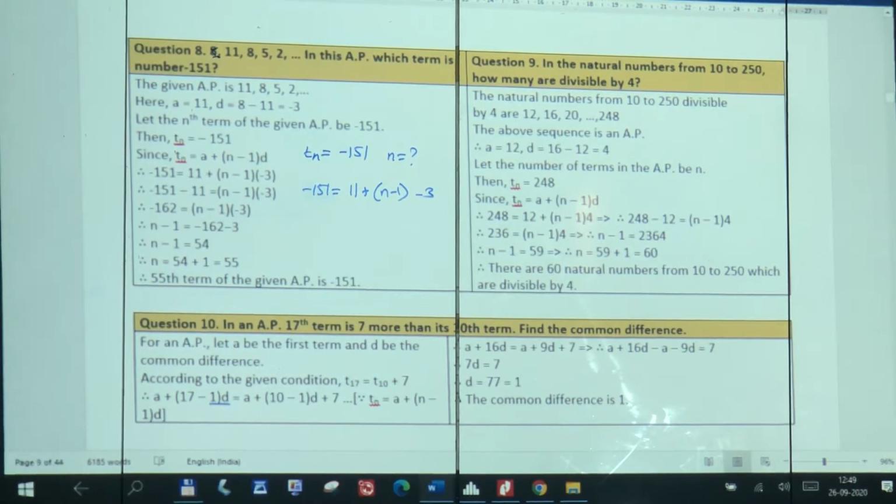Please remember, when a term is asked, use this formula. When something else is asked, I will give you another formula. There are not 100 formulas. We just have 2 or 3 formulas, and we can solve everything. But what they ask, only one formula will fit. You are not supposed to think, which formula should I use?